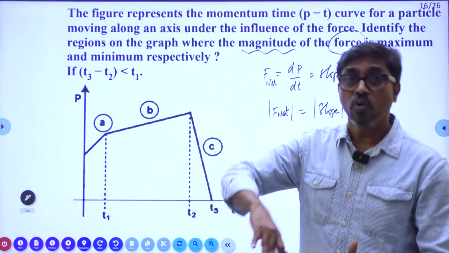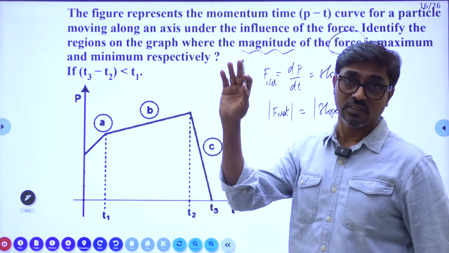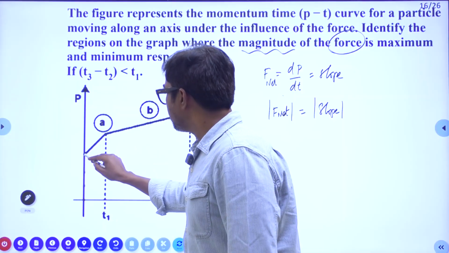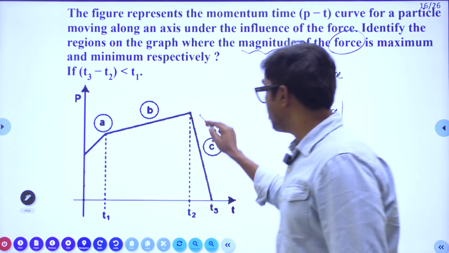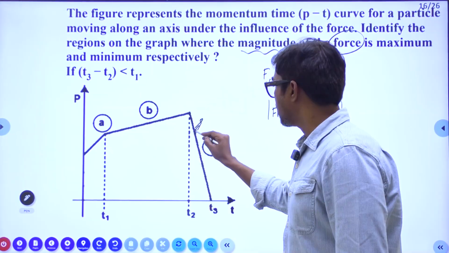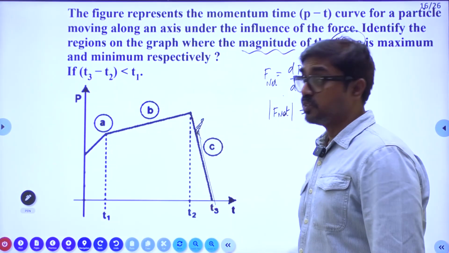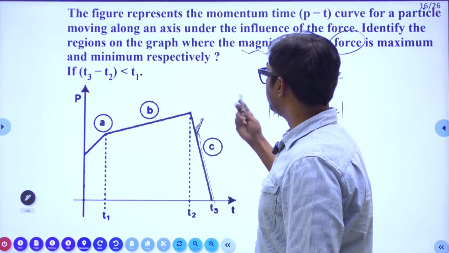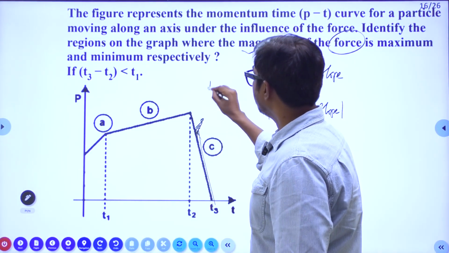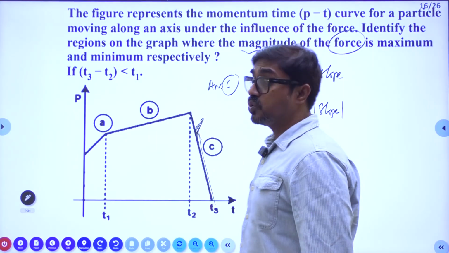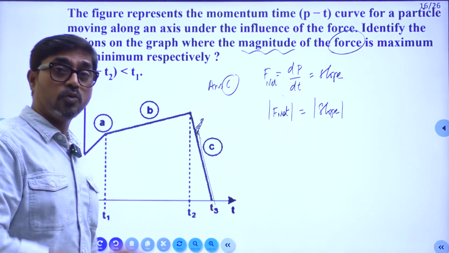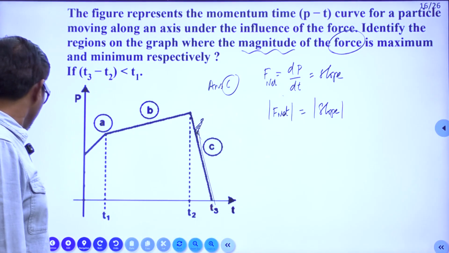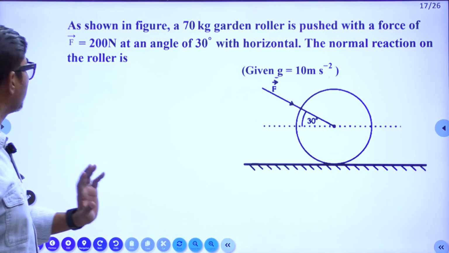The one whichever is having more steepness, more inclined towards the y-axis, right? More the steepness. You imagine it is a children's park. You slide down, you can easily feel that it is less steep than this one. Imagine you are sitting here and sliding like this. You will feel that this is much more steep. The one which has got more steepness will have more magnitude. That means C is the answer. Answer to this would be the region T2 to T3. Answer is in the region C, it is going to have maximum magnitude of force, and that too negative force, meaning retarding force. You see momentum is decreasing, that means speed is decreasing. But anyway, magnitude nevertheless is there. You have maximum value. Okay, next.